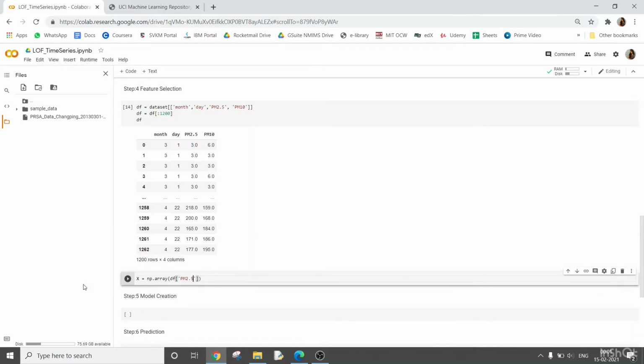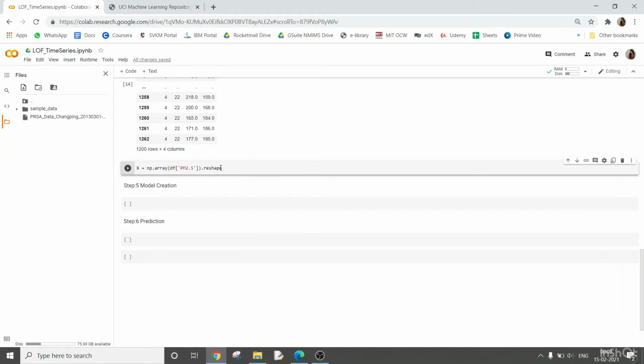So I'm going to take the feature PM 2.5 and reshape it. It's okay if you don't convert it into a NumPy array, you can work without that as well, but it's important to reshape this. And the shape has to be -1, 1.